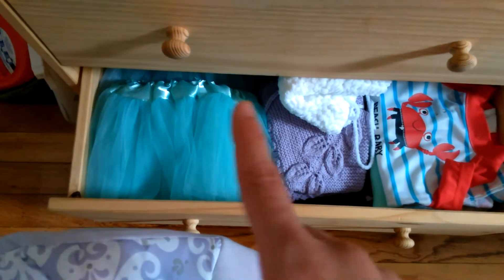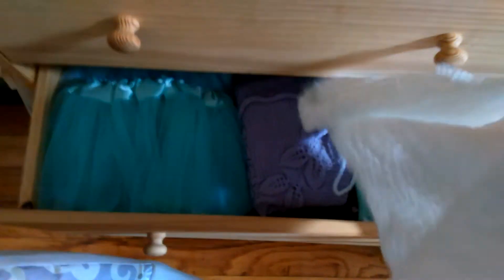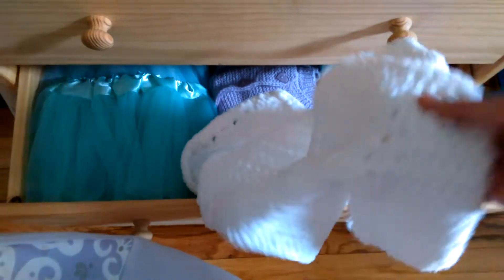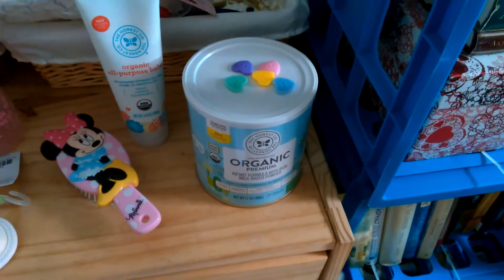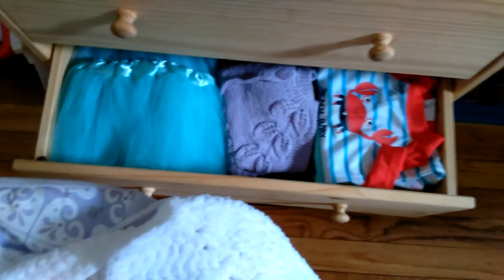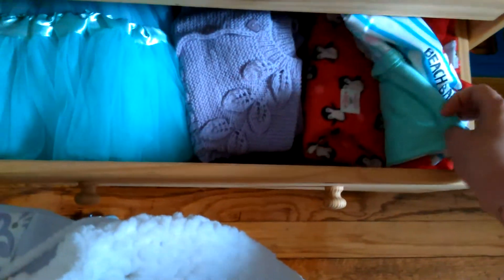Down in the bottom, all of her shoes are over here — it's full all the way back — and a couple of sweaters. I made this one for her; I still need to weave in the ends. It's a really beautiful, really soft white chenille sweater, and the buttons are up top near the formula. Then I have this purple sweater. Down here is more PJs and extra PJs, and this is her swimsuit.